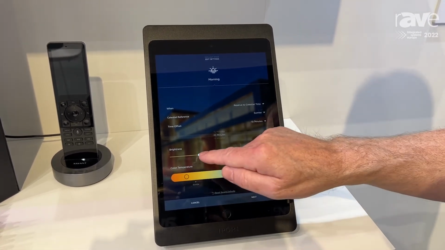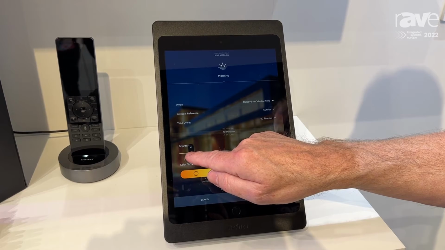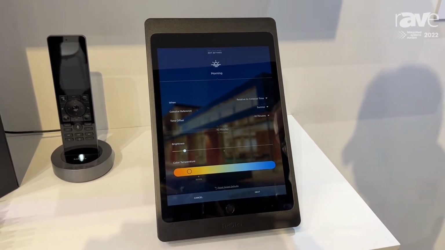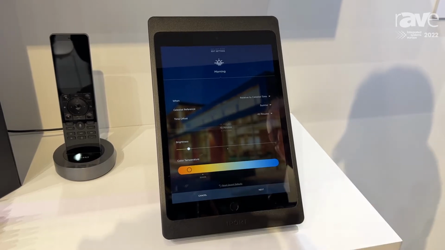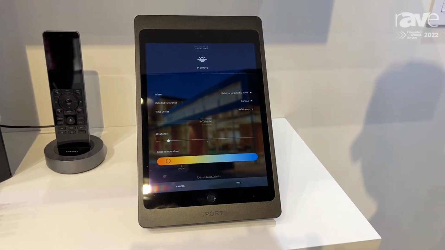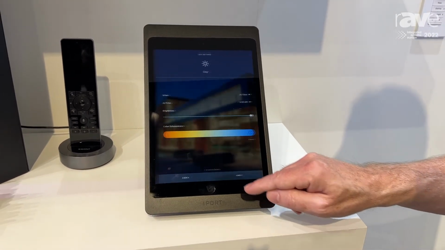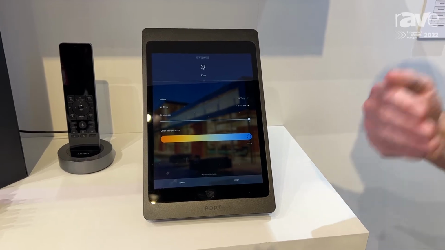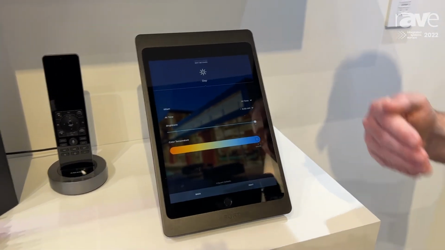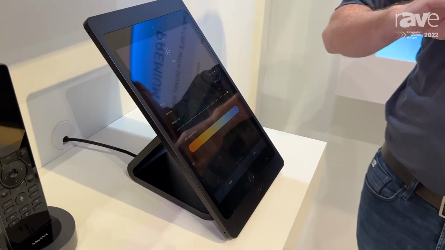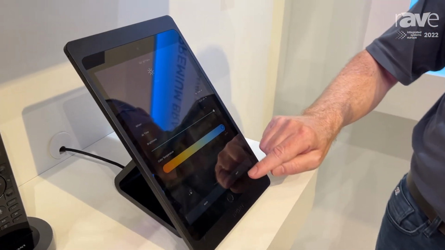I then have the ability to change the brightness, so I can always change the brightness. So maybe I'm the one person that wants my lights to be a little bit less bright during the morning and maybe a little bit warmer. I can always make the adjustment, so it's not like the clients are stuck with a particular experience that we give them. We do this 4 times a day, so we've actually taken 24 hours and split them in 4 segments. These are not fixed segments. You'll see in a demo a little bit later that these are actually very smooth transitions. So 4 times a day.